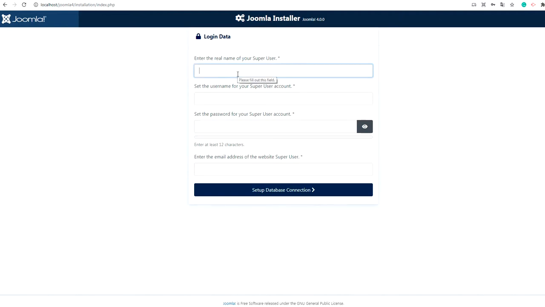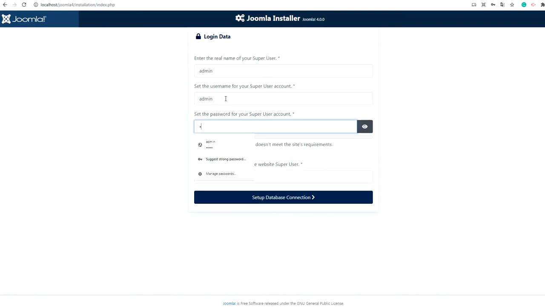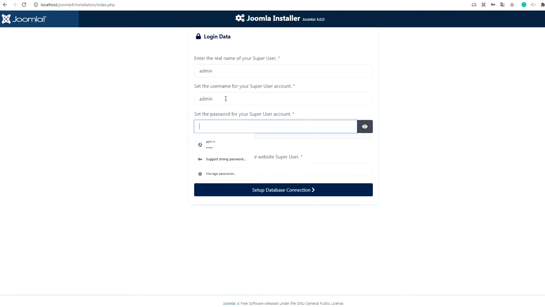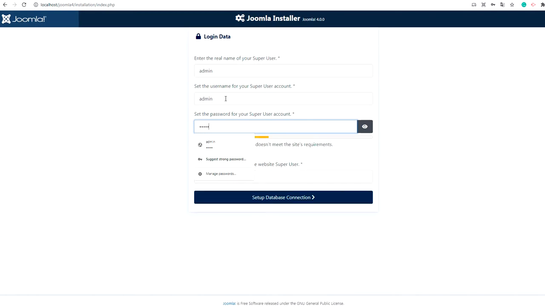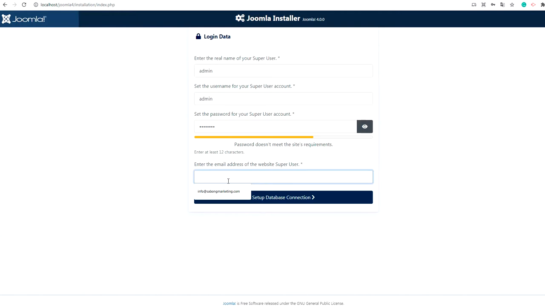For the admin, I'll put admin, and the username is also admin, and for the password I can put 12345678 for now. And we can call this at .com. It's info.